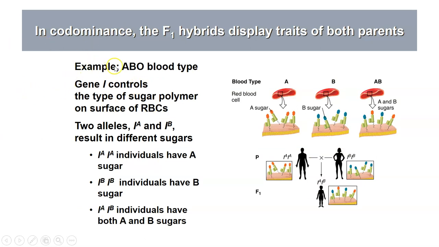Another famous example of codominance involves the genes controlling antigens for the ABO blood type. ABO blood type is due to expression on the surface of red blood cells of glycoprotein antigens, and there are two varieties — A or B — determined by alleles at the I gene. If you're homozygous for the IA allele, you produce only A antigens; homozygous for IB produces only B antigens. If these individuals have a child, the child will be heterozygous and will display both A and B antigens — blood type AB. That's an example of codominance.